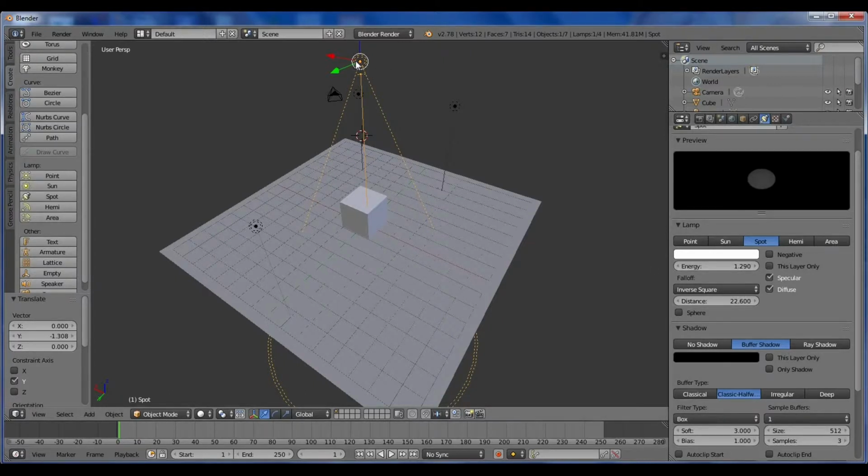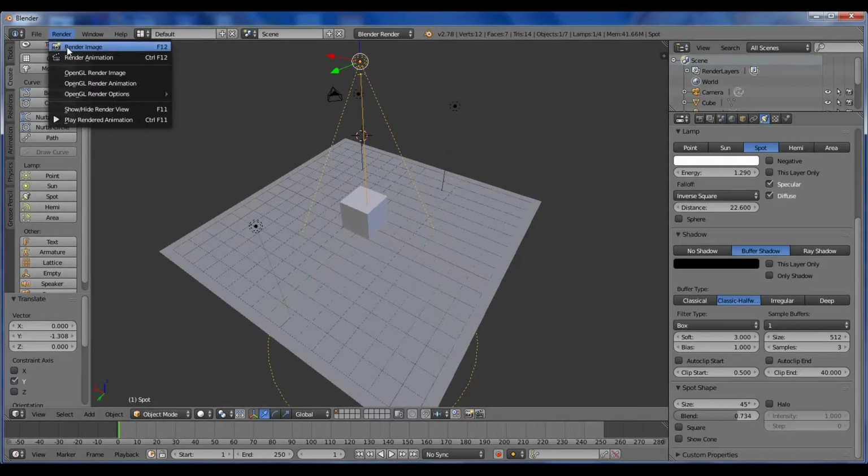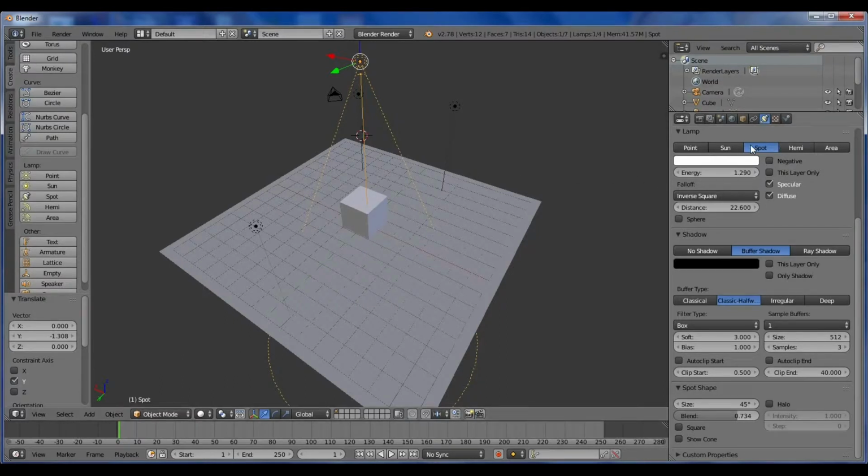So I change the fall off to this. I choose the light. So then we have the blend here. We can increase or decrease the blend, like this. Now if I render the scene, you can see a smooth merge of the light which is blending over here, like this. So these are the settings which we can give to a spotlight. Spotlight reminds you of a disco light. You may be seeing in a disco, or in films, where a particular light highlights a particular person. So if you want to highlight something particularly, then you can use the spotlight.